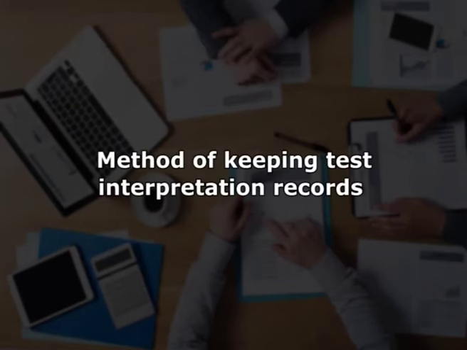Method of keeping test interpretation records. The information required by subsection 1 may be recorded and retained in a readily retrievable manner electronically or in written form. Documentation requirements could prove excessive if we have to document every time somebody self-administers a BP test or BG test and asks our opinion.